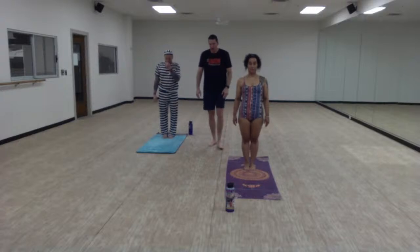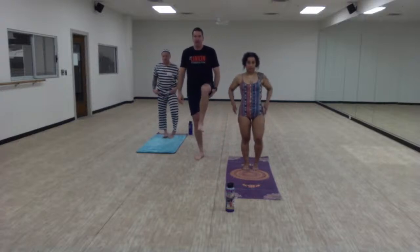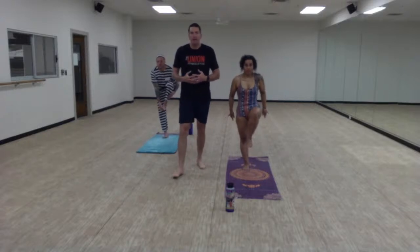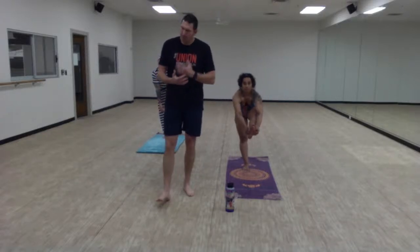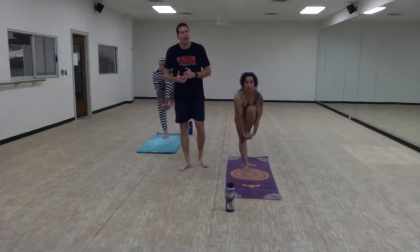All right, we've got one more standing head to knee. Shift your weight to the right foot. Left leg up. Grab your left foot. Good solid grip. Don't be in a hurry. We want you guys to try hard. We want you to give it maximum effort. But don't move in a hurried fashion. You can be quick, but not in a hurry, right?